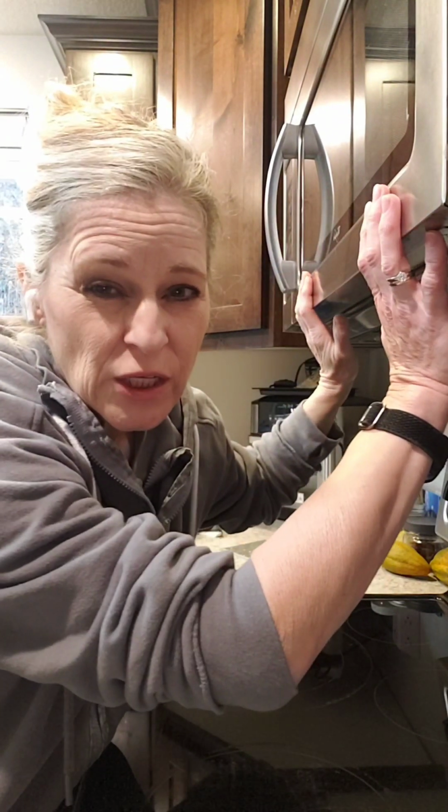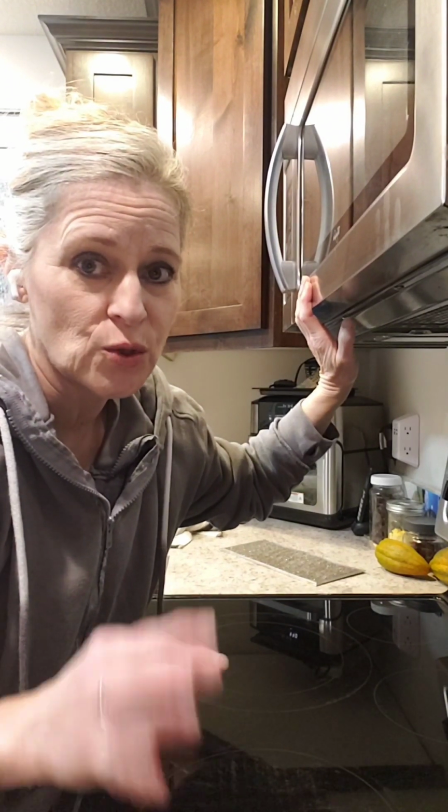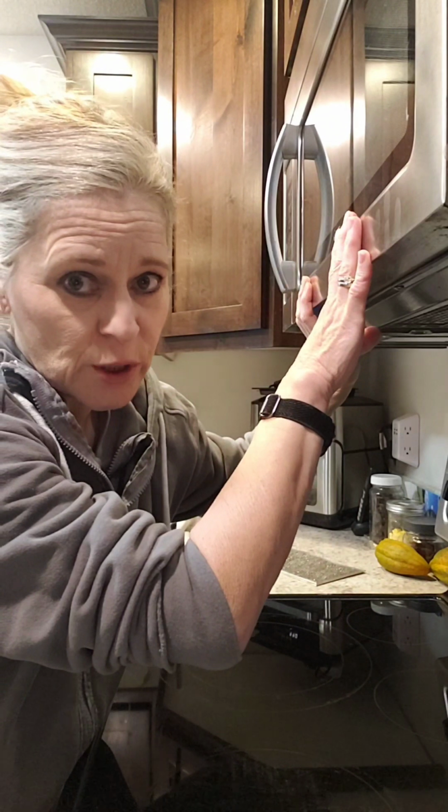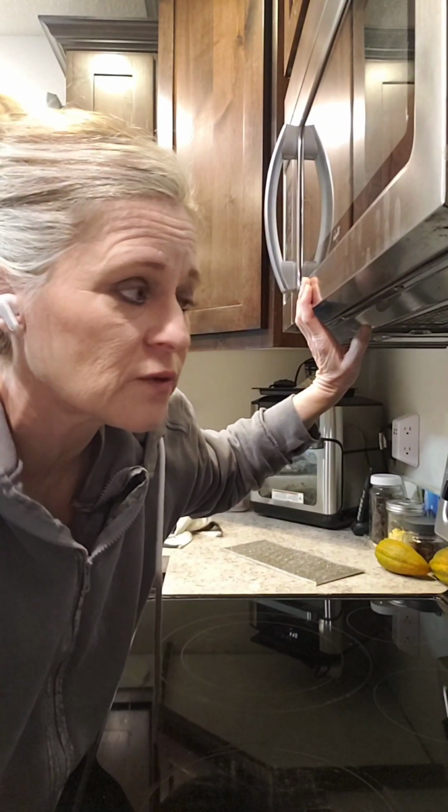The light on my microwave. This microwave is 14 years old. The house is three and a half years old, but the microwave was moved up from the cottage when we moved here. We bought it brand new and installed it in the cottage, and then because we were turning the cottage into an office space, we figured, no stove, we're just going to put it up here. So we moved the microwave up here along with the stove.